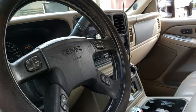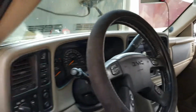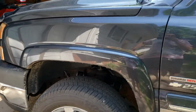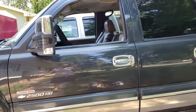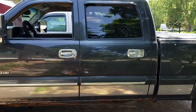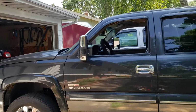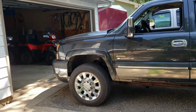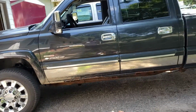I think $5,120, something along those lines, and I can get the parts and fix it cheaper than that, but it's not as expensive as an LBZ, unfortunately. Those are held to a higher blue book than the 05s, but it is what it is, and I just absolutely would love to make this thing just as good as a 2011, 2012, 2015, 2018 even. I'd love to see an L5P in this thing, but I don't think those are as universal as like an LML to an LB7 to an LLY.